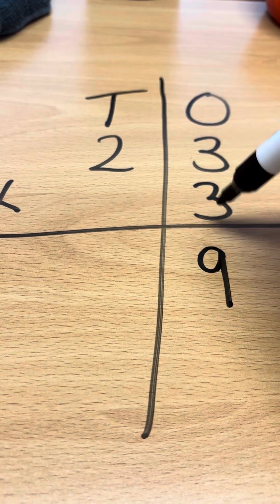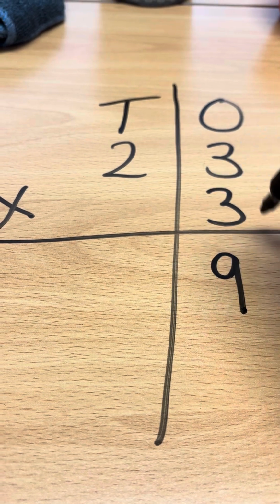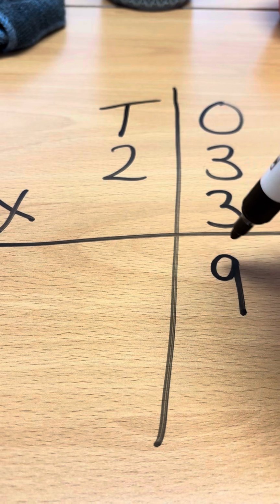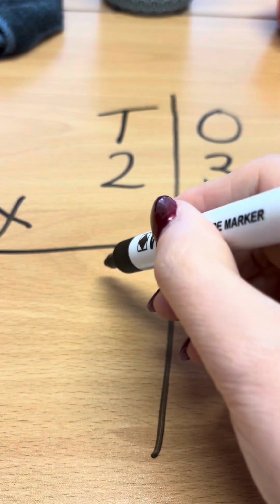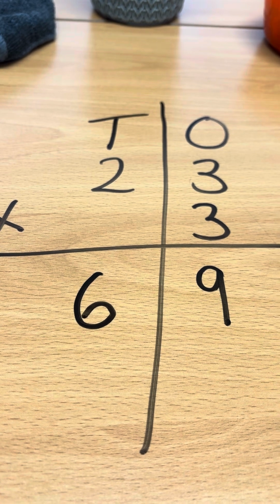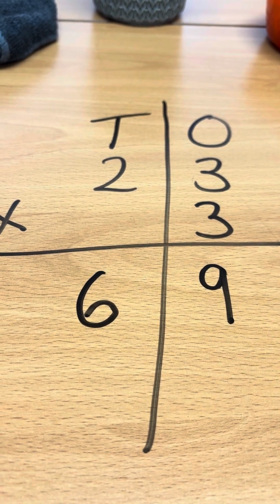All right, and here, let's just check it out. So we multiplied the ones, but now we've got to multiply the tens, and we've still got each of those digits 3 times. And so now we're going to do 2 times 3 is 6, and that goes in there. There's no exchanges, so we're just going to put our 6 down. So 23 times 3 is 69, okay?